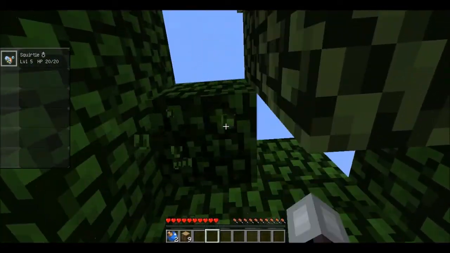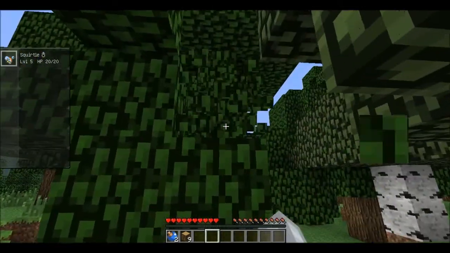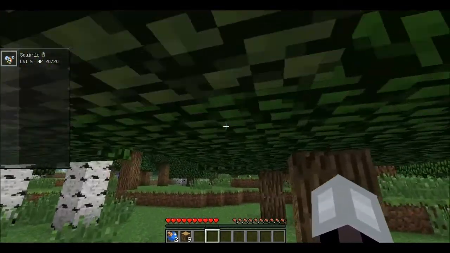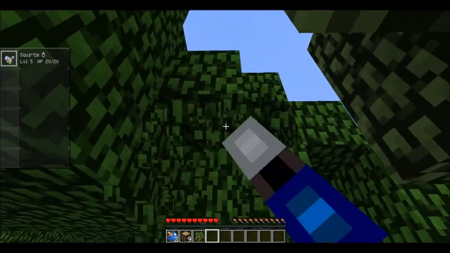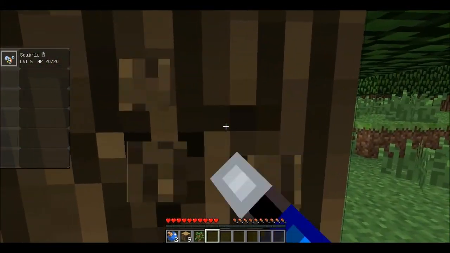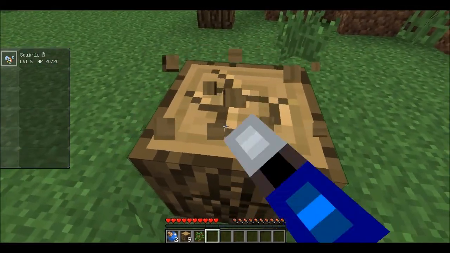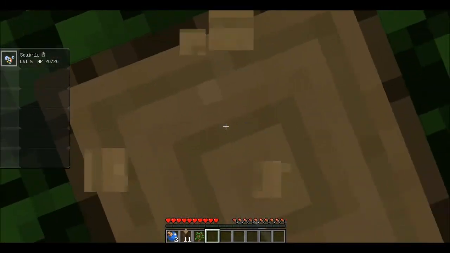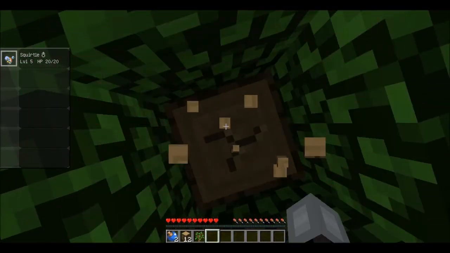I'm going to destroy this and the saplings will fall because I forgot where the saplings fall. The tops of the trees just there. Okay, that should be enough. So in Pixelmon, there's not really any goal, there's just catch Pokemon and live.